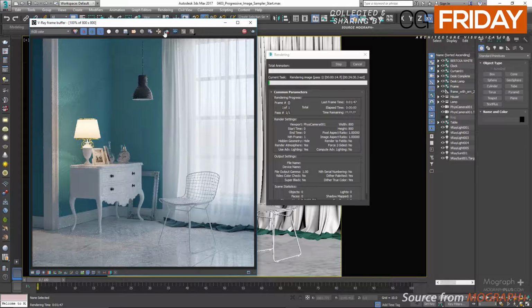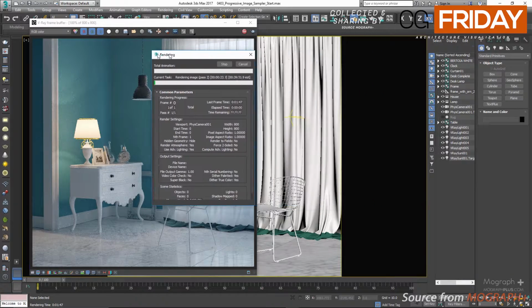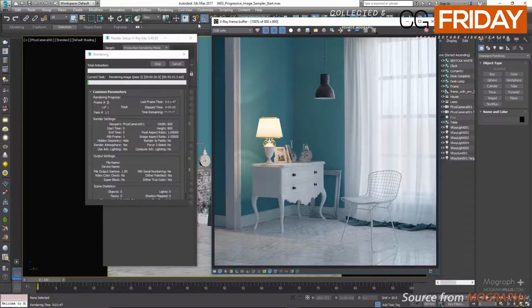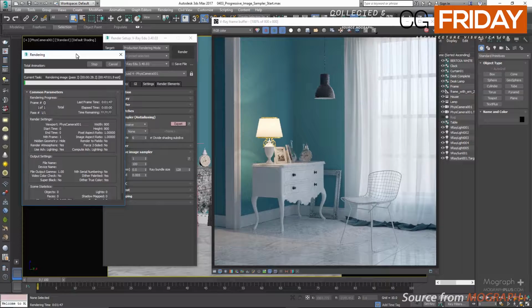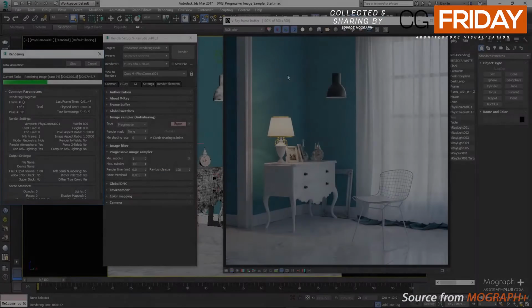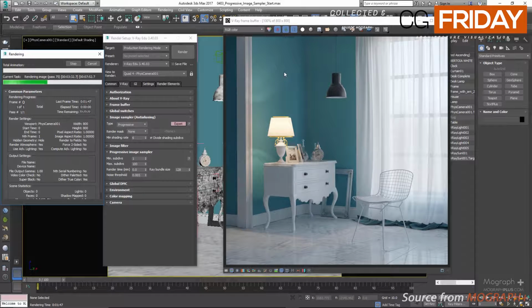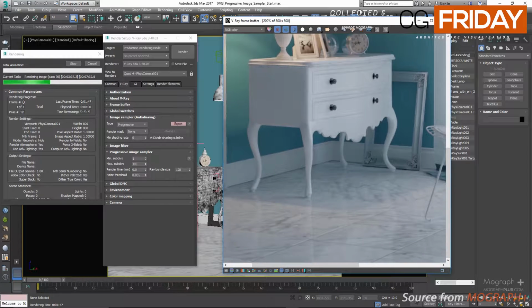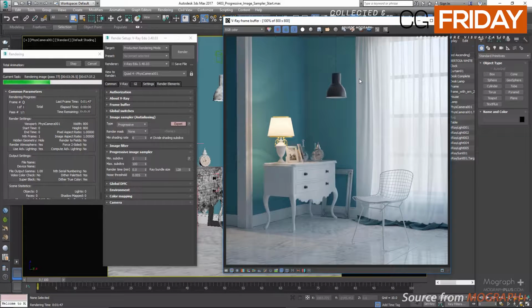Now immediately we start progressively rendering the final image, and it gets cleaner and cleaner over time. You can see after a few minutes it gets very clean, and we didn't have to wait for all the buckets to come in and render our scene. Now I can go ahead and stop the render whenever I want, once I'm happy with it.